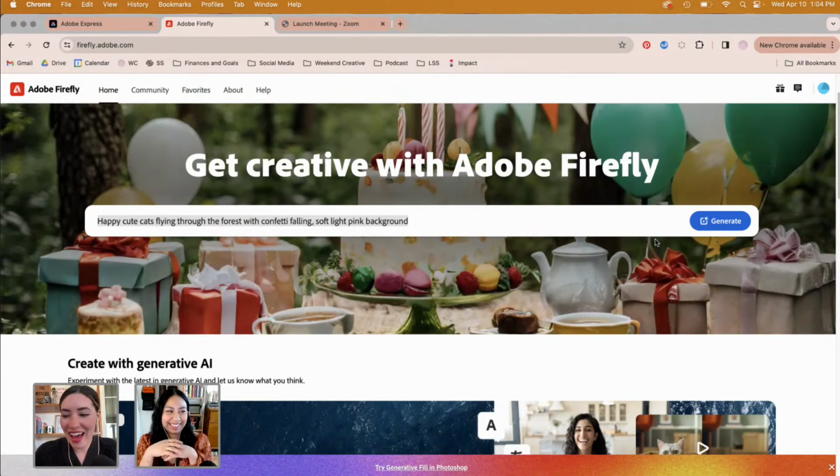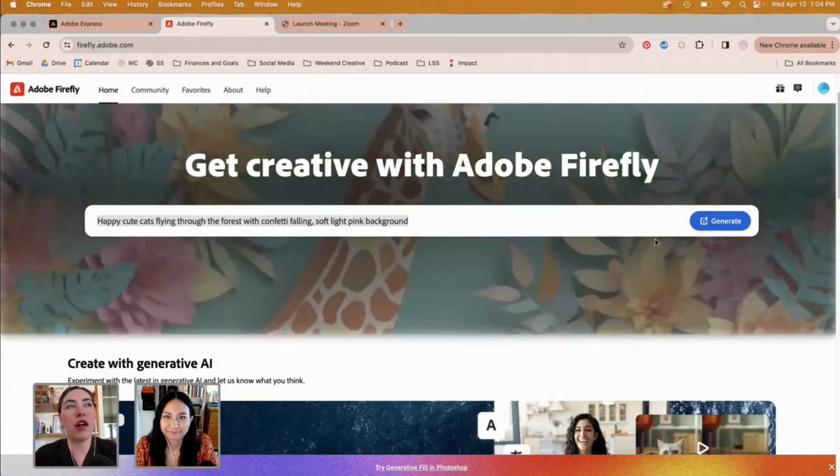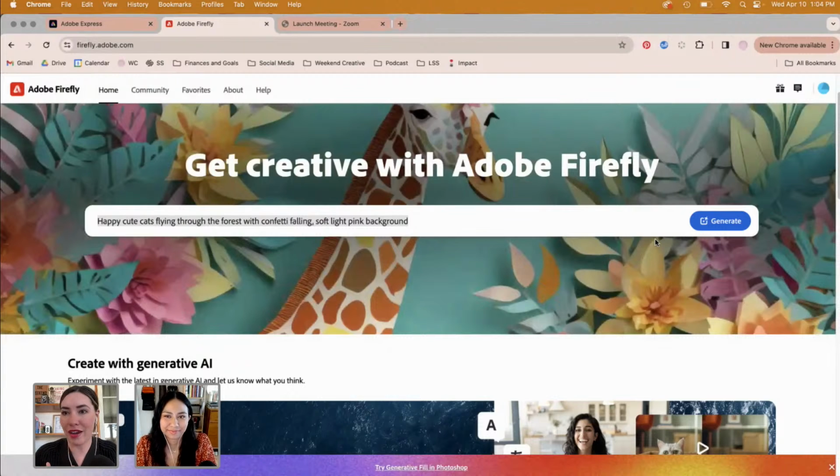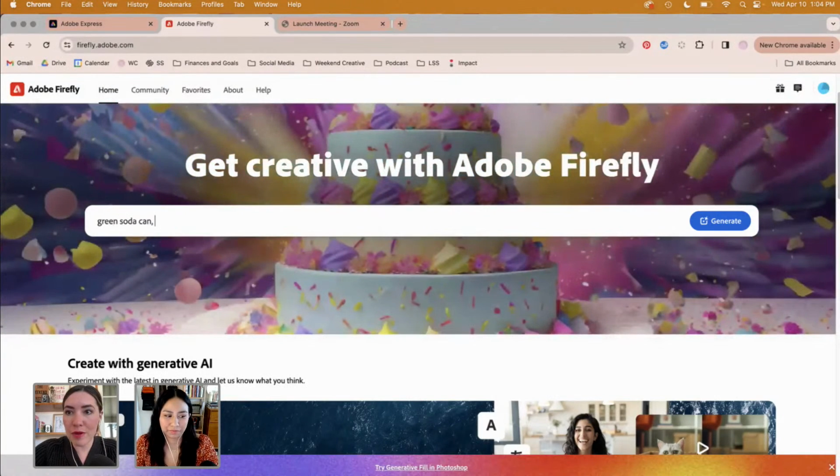Okay, so what do we have in this shot? Firefly is not going to recognize that brand name or create something that is that exact brand, because that would be a copyright violation, and we don't mess with that here. So for the sake of a mock-up, we can say a green soda can. Keep it simple, keep it generic. And then what else is in there? There is a floral, a whole watermelon, watermelon slices, like a reflection going on, water spillage.